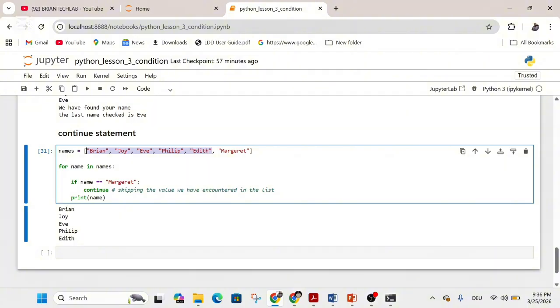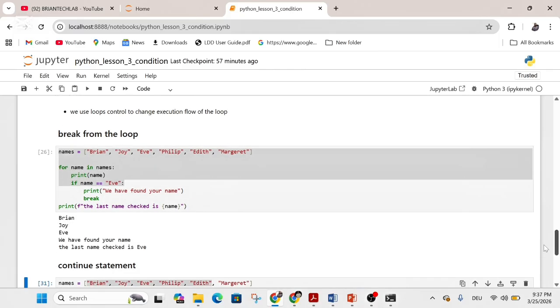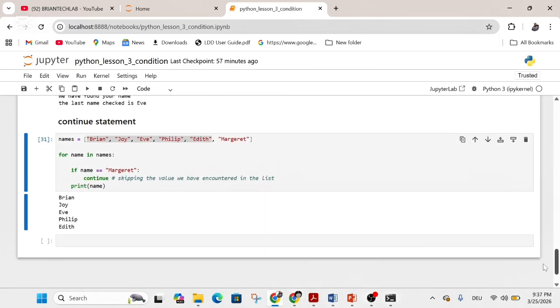So for skipping, we normally use the continue statement. We can as well use the pass statement, which we have actually seen.